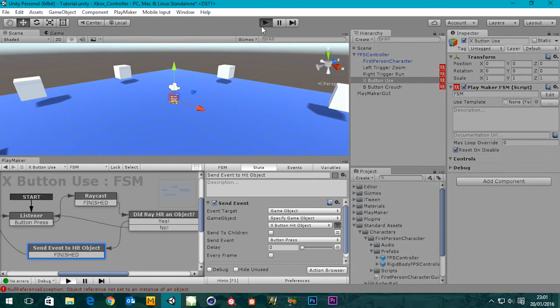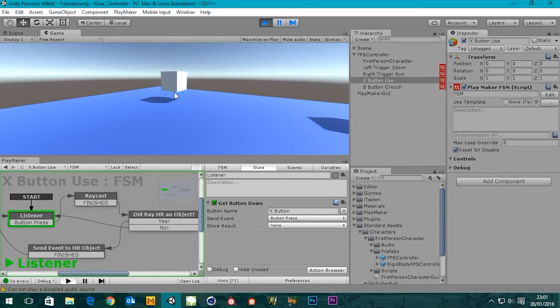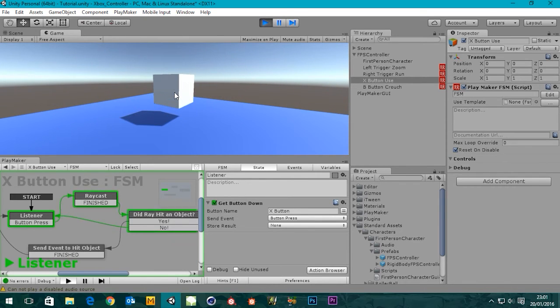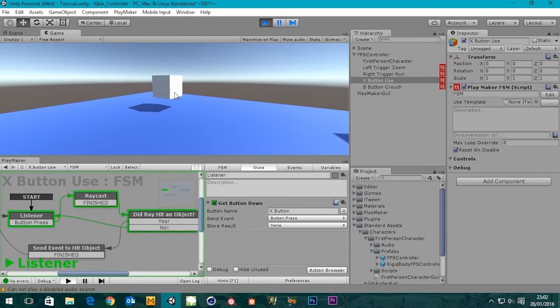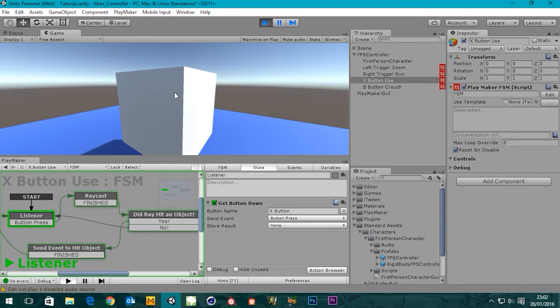So let's try running it. Okay, so you can see that the listener's highlighted there. Cast ray. And you can see that it's just looping back. So raycast, it raycasts out 1.5 meters. Did it hit an object? If no, it goes back to the beginning, which is exactly what's happening because I'm too far away from an object. So you can see that the bottom event in our loop is not being highlighted. But if I get closer, you can see that it's actually hitting an object now. And it's detecting that.